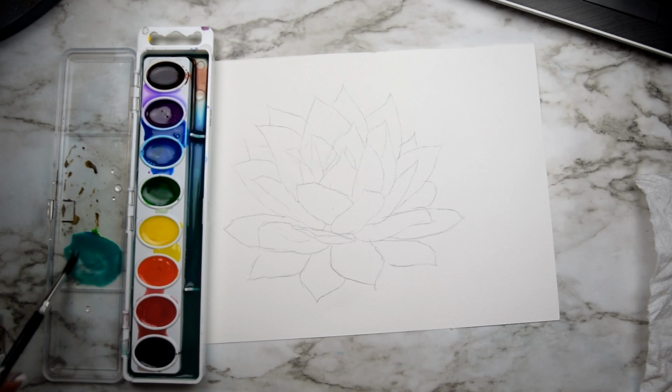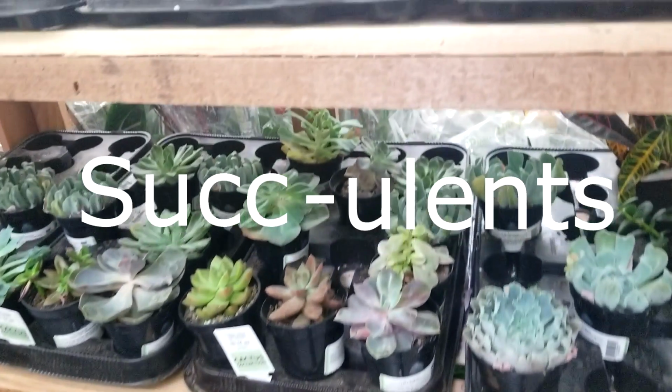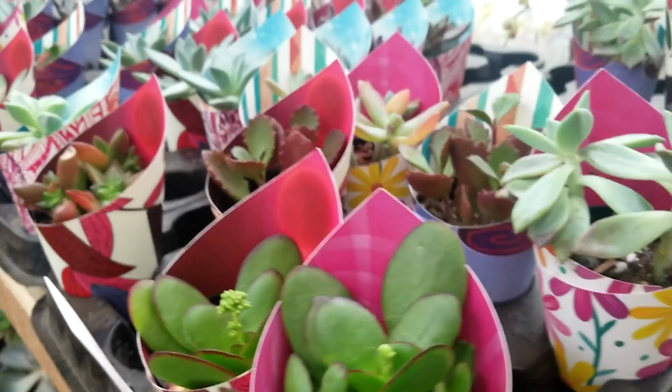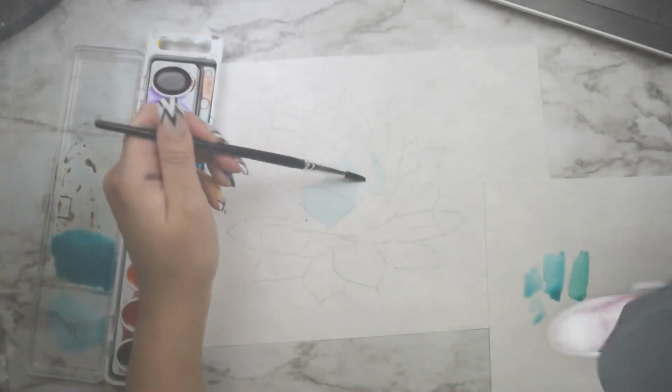Today we're going to be drawing a few things, but I'm going to draw 3 of my favorite things in the whole wide world, the succulents. I like them because they're easy to keep alive, and it makes me feel like I'm doing something useful with my time by keeping this plant alive, even though it requires the absolute bare minimum.